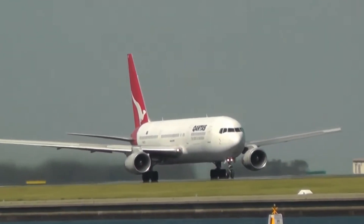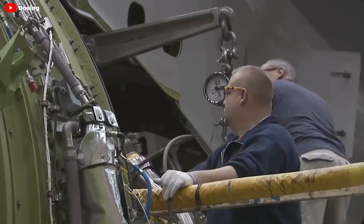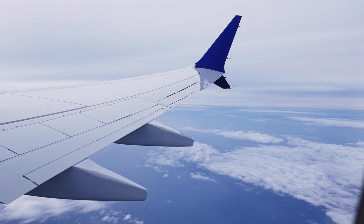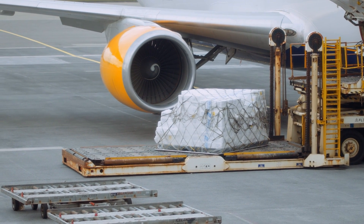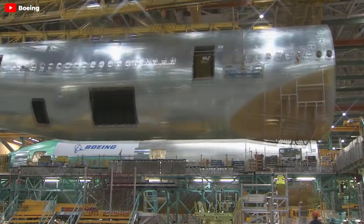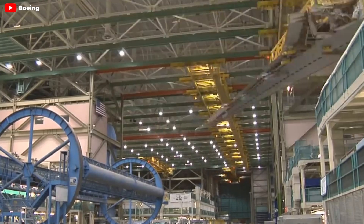An enhanced Boeing 767, equipped with modern engines and cutting-edge systems, absolutely has the potential to rise as a leading contender in the highly competitive middle market sector of aviation. The proposed improvements are not merely about extending its operational range — they also encompass the integration of advanced technologies that position the aircraft as one of the most eco-friendly options available. Such advancements would not only reduce the environmental footprint, but also offer tangible benefits in terms of operational efficiency and cost-effectiveness. Should Boeing opt to maintain the 767 primarily within the freight sector, the proposed performance enhancements would still render it an exceedingly attractive option for cargo carriers. The combination of increased fuel efficiency, greater range, and improved payload capacity would likely solidify the 767's position as a workhorse of the air freight industry, making it a top pick for companies looking to optimize their logistics and transportation strategies.